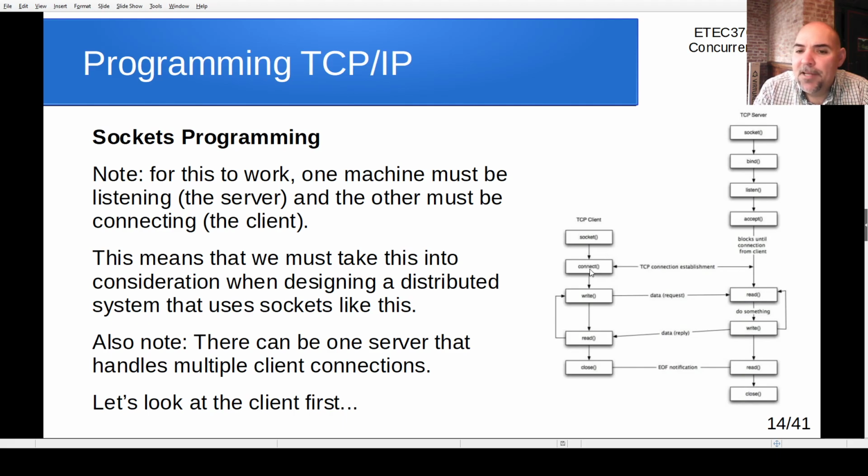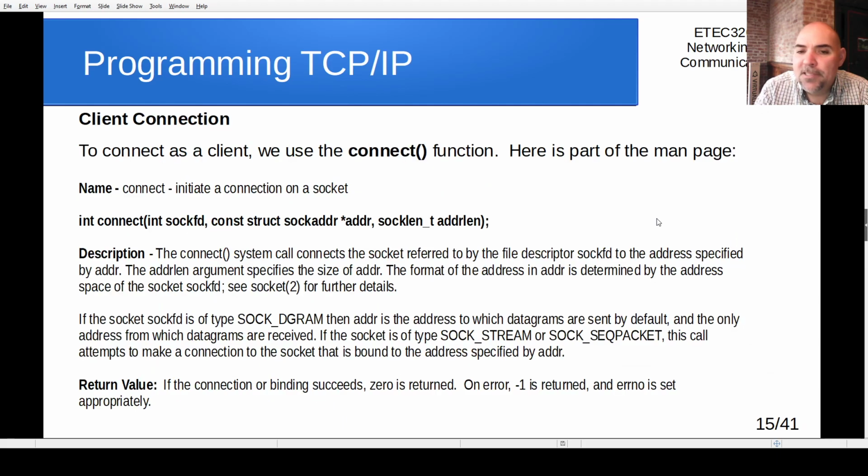And then on the client, we connect. After we're connected, we send and receive. Here it says write and read, but here we can think of it as receive and send. And then when we're done, we're going to close the thing down. We're going to talk about that later. There's a few more steps on the server. We'll come back to that in a second.